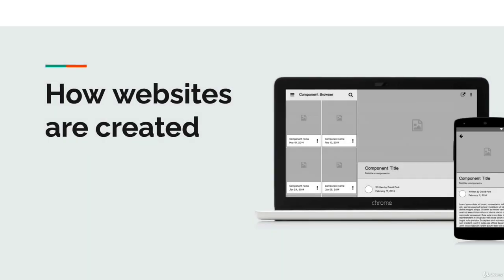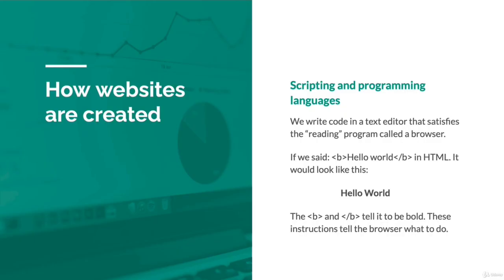How websites are created. Okay, first of all, there's 2 sort of things we need to know. I guess we don't really need to know right now, but let's cover it anyways. There's scripting and programming languages. So a scripting language is like throwing instructions into some sort of machine, and it just sort of does what you want it to do. And that's very similar to a programming language. But a scripting language is kind of like putting popcorn into a popcorn making machine, and it just pops your popcorn for you, whereas a programming language is like being able to program the popcorn machine.